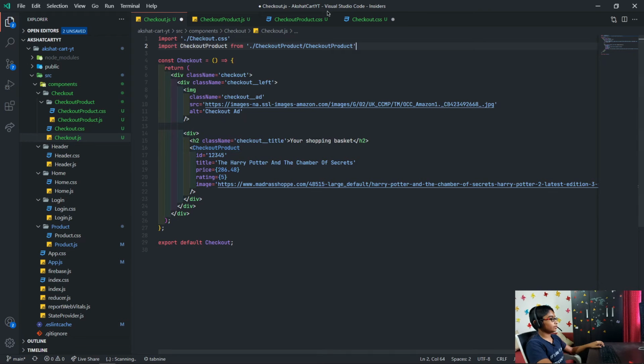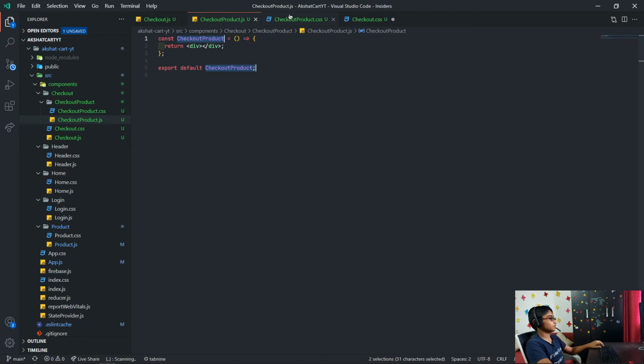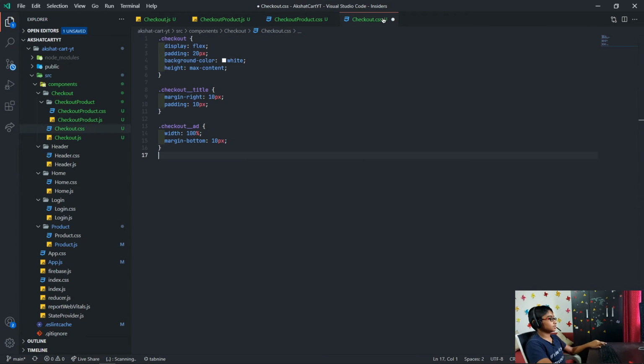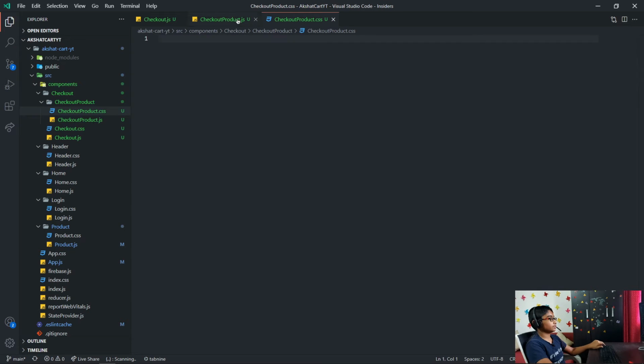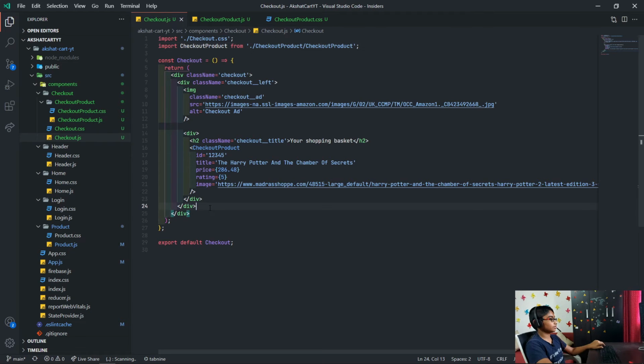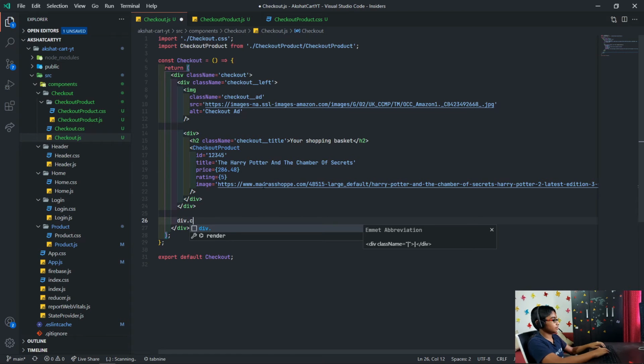After that, what we want to do is build CheckoutProduct.js, so that's exactly what we're going to do. And also we can just save this, get rid of that, close it. One more thing I want to do here is create another div called checkout with the class name of checkout_right.